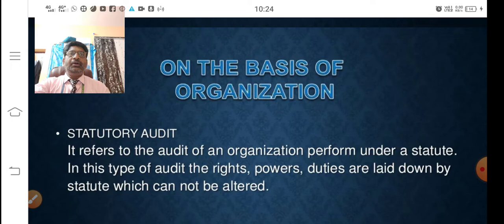Statutory audit refers to audit of accounts of a business enterprise carried out compulsorily under the provision of statute or law. It is the audit carried out compulsorily under statute of any law. Depending upon the law, it is mandatory to follow for some organizations. This audit is conducted by a qualified auditor. In case of statutory audit, the rights, duties and liabilities of auditors are governed by the law applicable to undertakings.